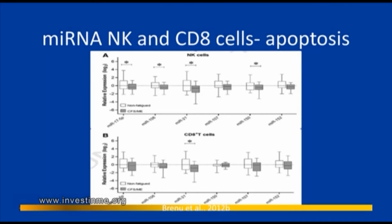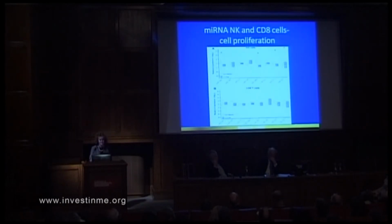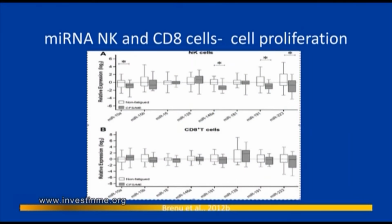So we have 2 cells that are dependent with microRNA being reduced. So if we have a reduction in that, that may then essentially cause a change in T regulatory function. That is, Tregs may be increased because microRNA are significantly reduced and there's no controlling mechanism for those Treg cells. In addition, when we look at the natural killer cell CD8 microRNA proliferation, we see then there's a significant difference again in this microRNA here, microRNA 146A.